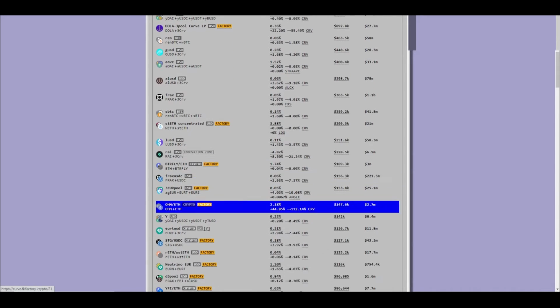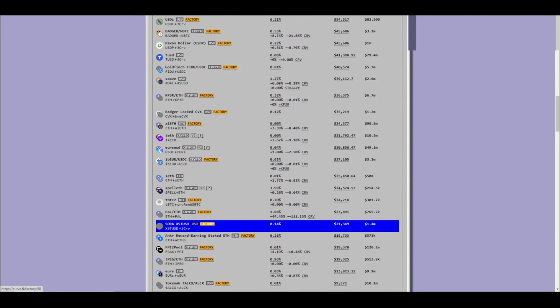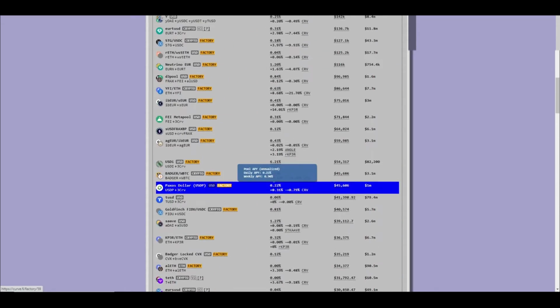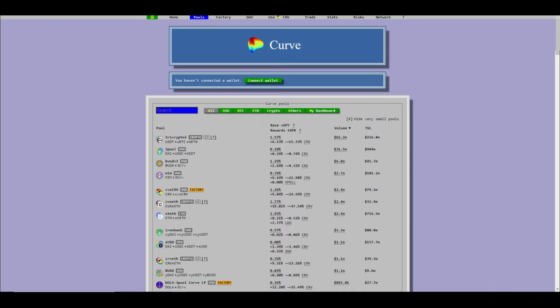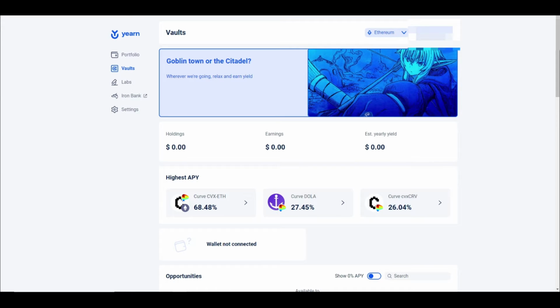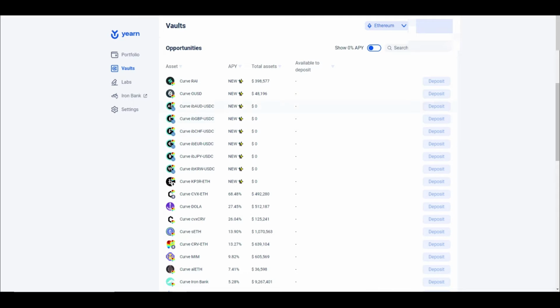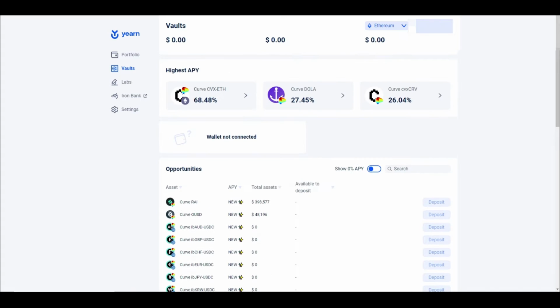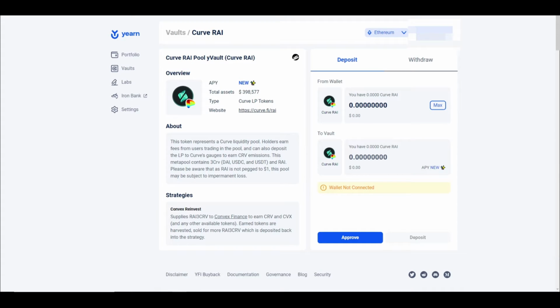And as you can tell, pools not really that attractive on Curve, but this is where all that kind of stuff started, and these are probably the safest pools that you'll find in crypto, to be perfectly honest. They got Yearn Finance, they got vaults available here too on Ethereum. This is where it all started. It looks like 10 times more professional than any of the other ones that we've went to, and as you can tell, it's pretty simple looking to get it down. Well, get it staked and just withdraw your rewards.